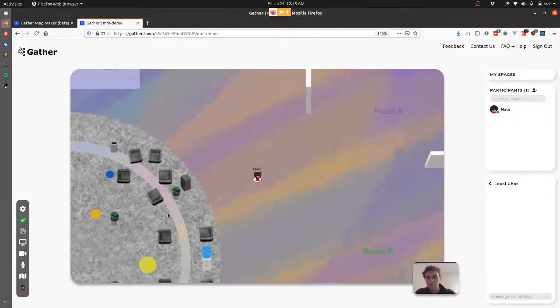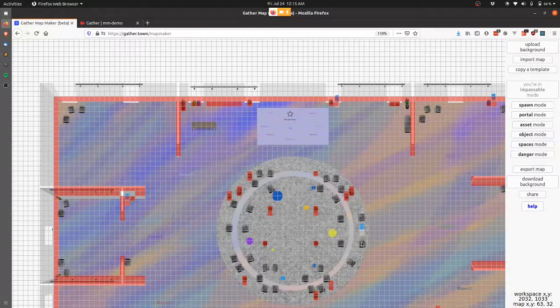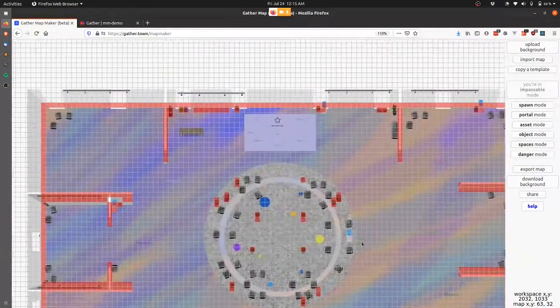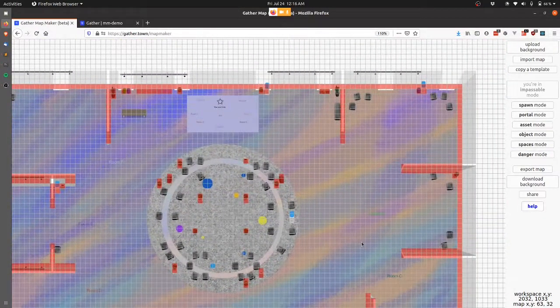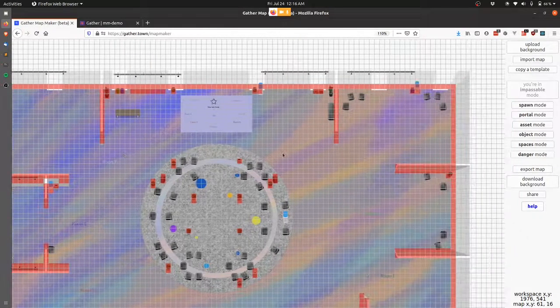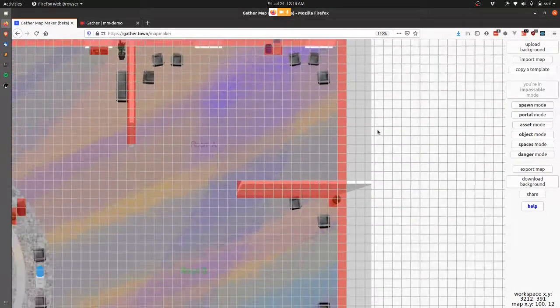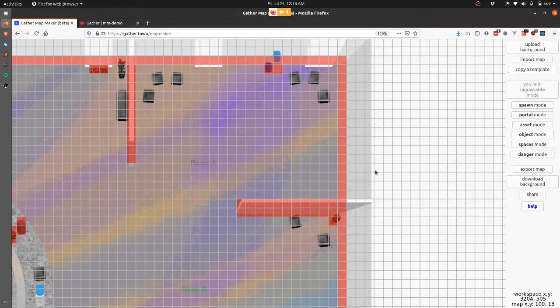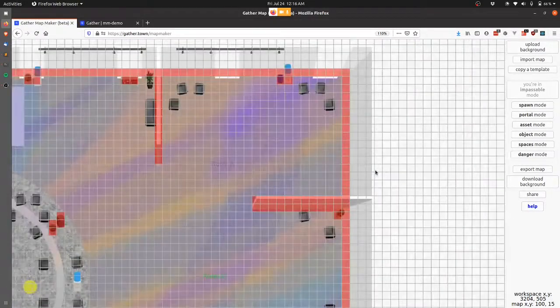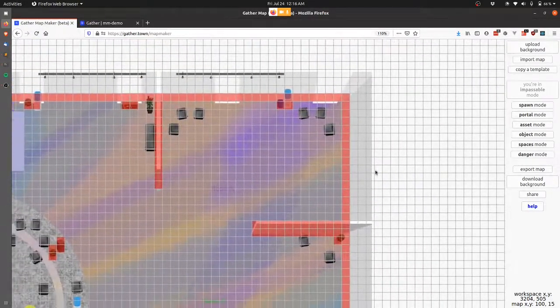So it's pretty big. We can see the zoomed out version here. And the first thing that we probably want to do is add some rooms for poster sessions. So what I'm going to do is go into asset mode. We'll say maybe 2 poster sessions, one on either side, something like that. So we can put a doorway over here first thing. And I'm holding control and scrolling to zoom, and scroll to move around.